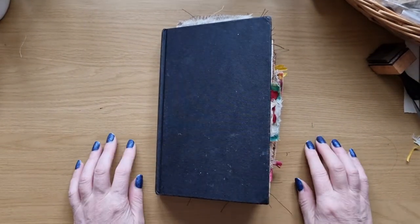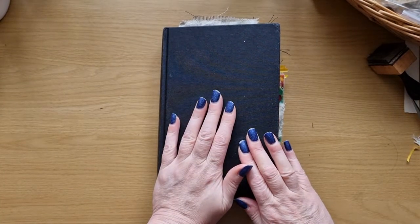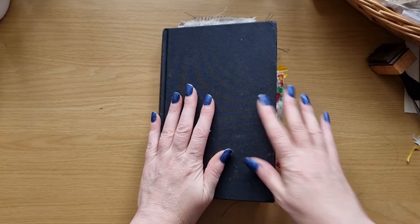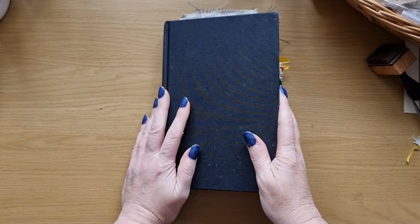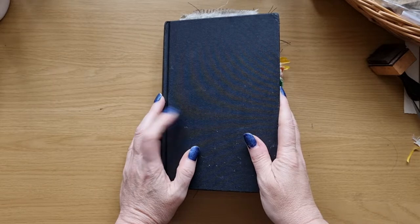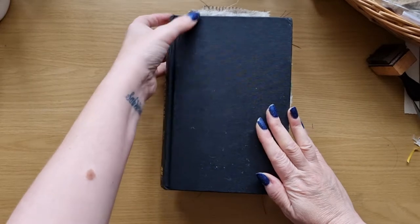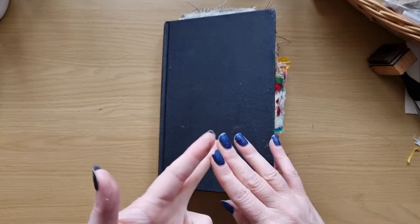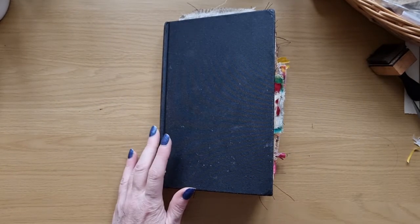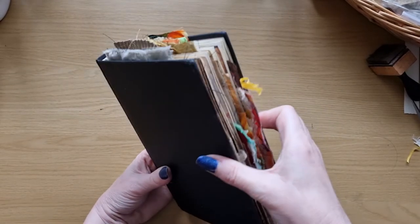Here we go, guys. So, in the next episode, the next and final episode, we are going to be doing the cover. You will need some of the paper that you've got left over from the kits, because I'm going to use paper for the cover. I'm also going to use a napkin and some music paper, because we're going to be making a tag for the front, and I'm going to use some fabric on the spine. So if you want to grab some fabric, maybe a napkin, or you could use an image instead of a napkin for the tag and your scrapbook paper. And then grab anything that you want to maybe tie the journal together with.